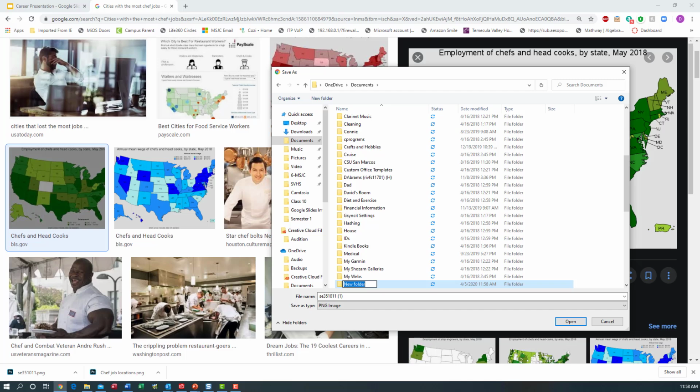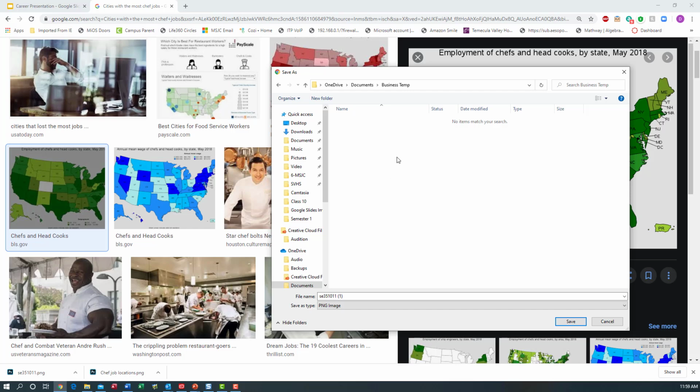All right, so the first bullet. With the text of New Folder highlighted in blue, type in Business Temp as the name of the new folder. So I'm going to go ahead and do that. I'm not clicking anywhere because I'm going to just go ahead with that text highlighted. That means that whatever I type is going to replace it. So Business Temp. Now I'm not hitting Enter and I'm not clicking because the next instructions say, then double click on the folder icon where you just typed the new folder name. So that's the folder icon next to the words I just typed. So I'm going to double click on that, and that puts me in an empty folder called Business Temp.